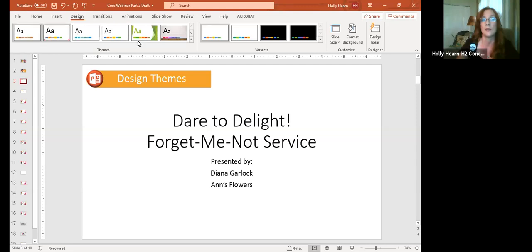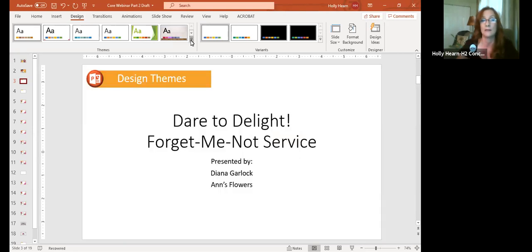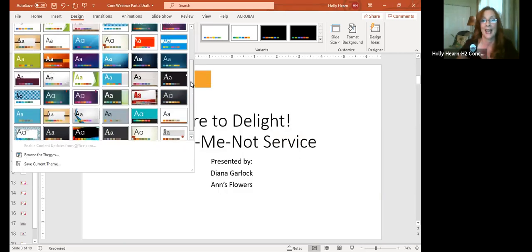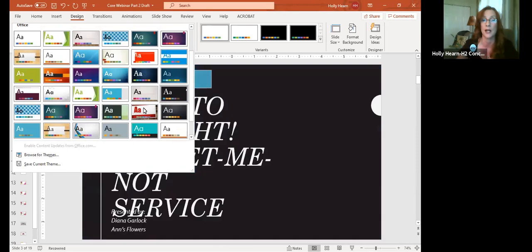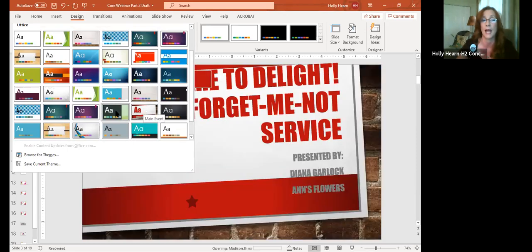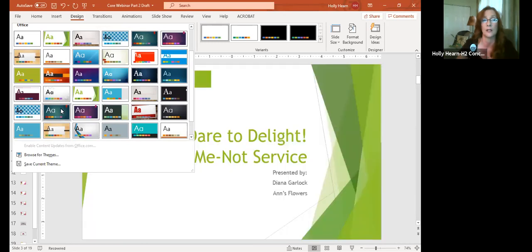And these themes here are opportunities to have a preset template. Each one of these has a unique font, and it's sized for you. It's given you a color scheme and a background, and it's all doing it for you. And the nice thing is, if you're not experienced, you can hover over some of these and take those very bland texts that you put in there and see how they look before committing.